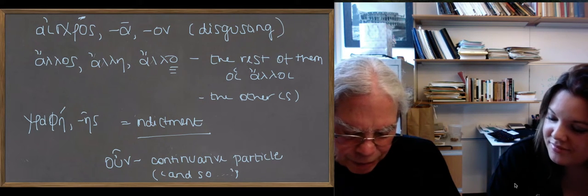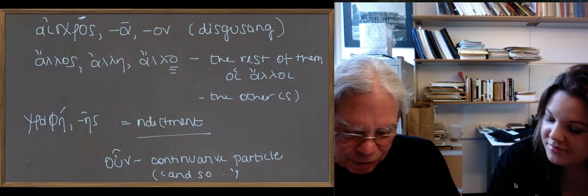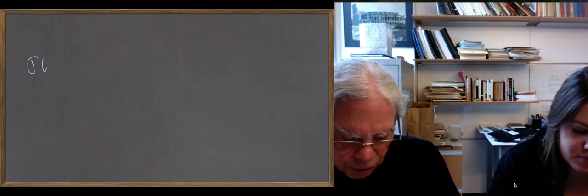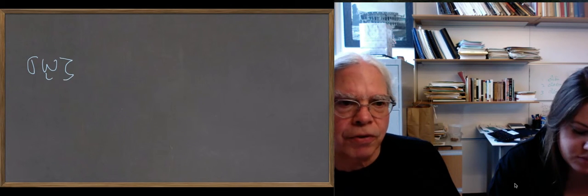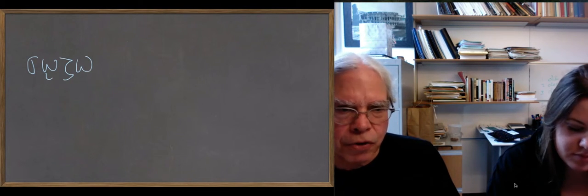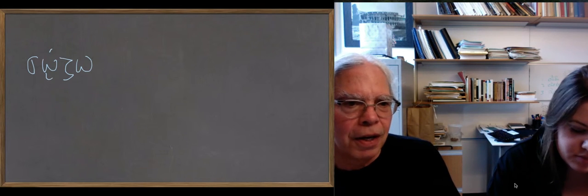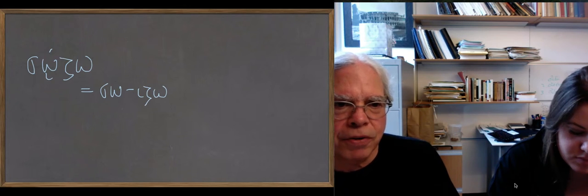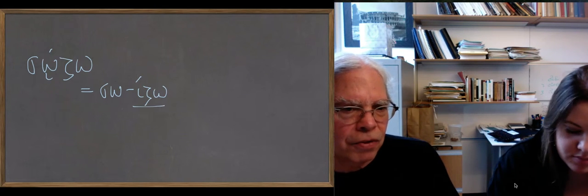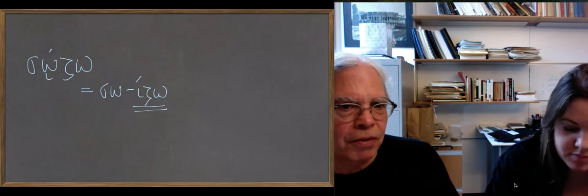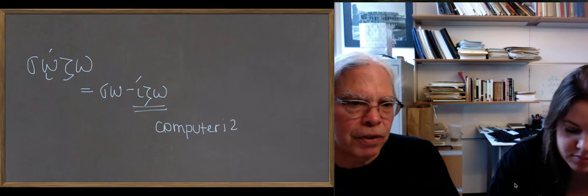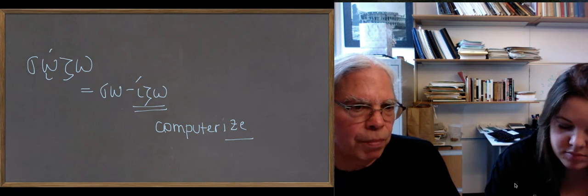You know, I left out this verb, and I talked about two of the three verbs, but I forgot about the third one, which is sozo. There's one cool thing about sozo is that it has an iota subscript in the present system, sozo. It's really so-idzo. And the iota has become an iota subscript, because that's a present suffix for verbs. And it's the same as the -ize suffix in English, like computer, computerize.